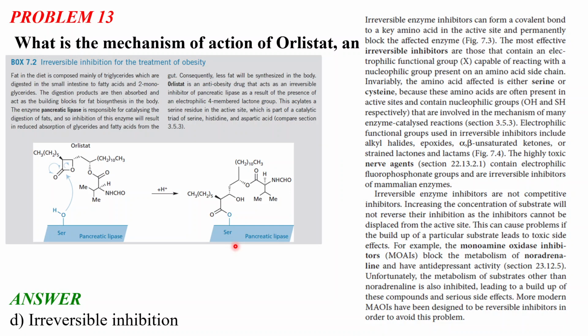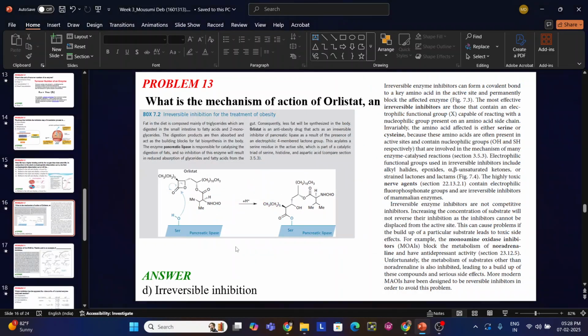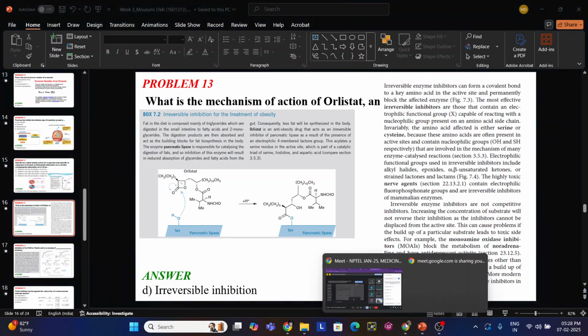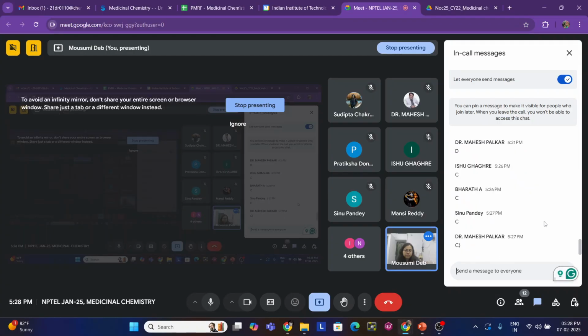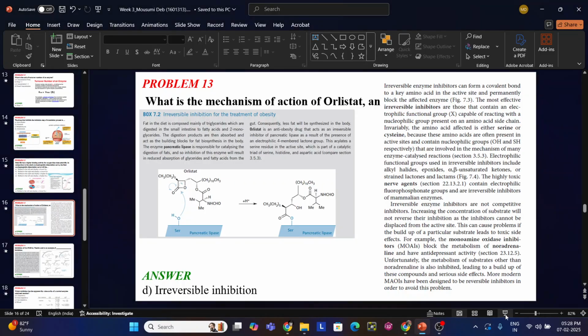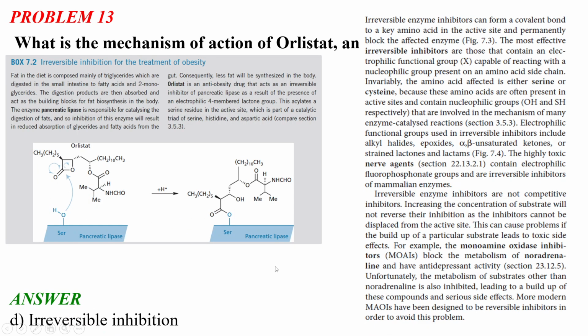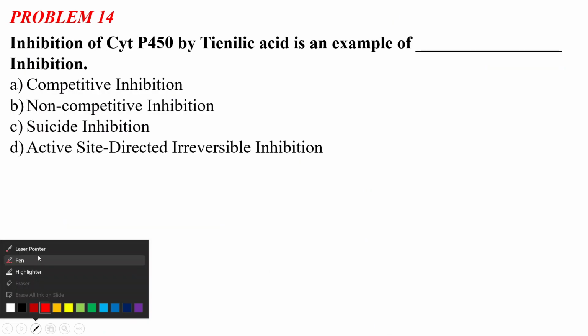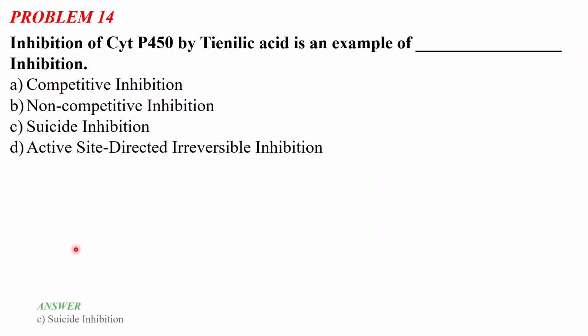Let me check the chat box. Okay, so I have a few answers. I think I have three answers. All three answers are saying it's number C. Let me check if number C is the correct answer or not. So the correct answer is yes, it's number C. Very good. Suicide inhibition.